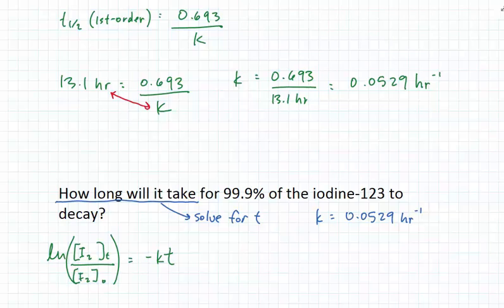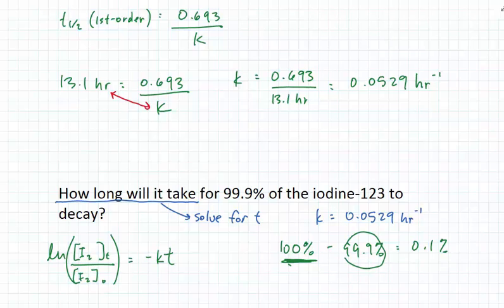What we're really looking for is, if it was 100% to start with, 0.1. So you wouldn't go from 1 to 0.1. You would go from 100 to 0.1. Or you could go from 1 to 0.001. Doesn't matter, but you see how 1 to 0.1 isn't correct? That would be 10%. So the trick to doing this is to start with 100% and then subtract the percent that's decayed.